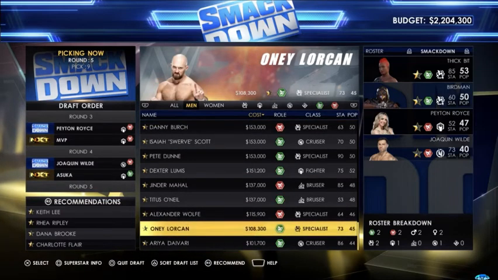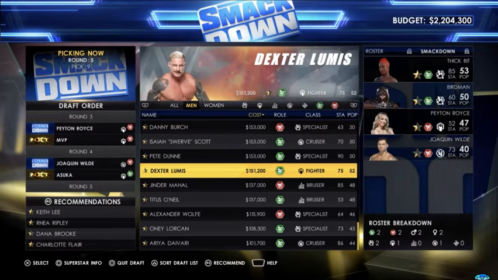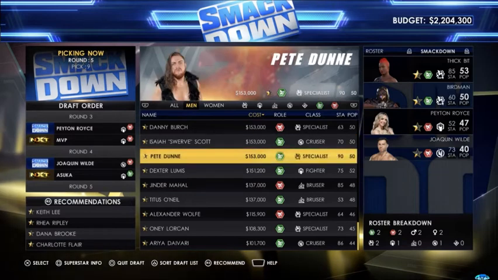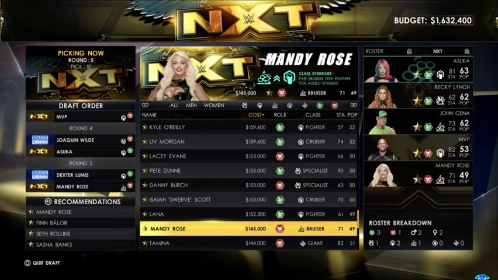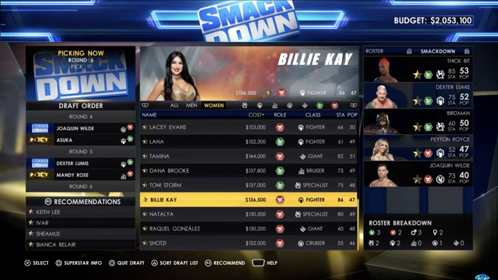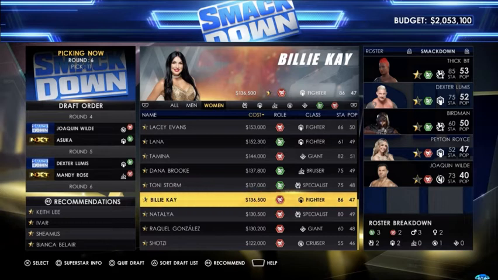I have 2 specialists, a cruiser and a fighter. So I'm eventually going to get a bruiser, I'm going to get a cruiser, and I'm going to get a couple giants as well. As you'll see up here, it'll light up green to let you know, hey, this class fights better with this class, or they make good matches. So what you want to do is make that balance, right?